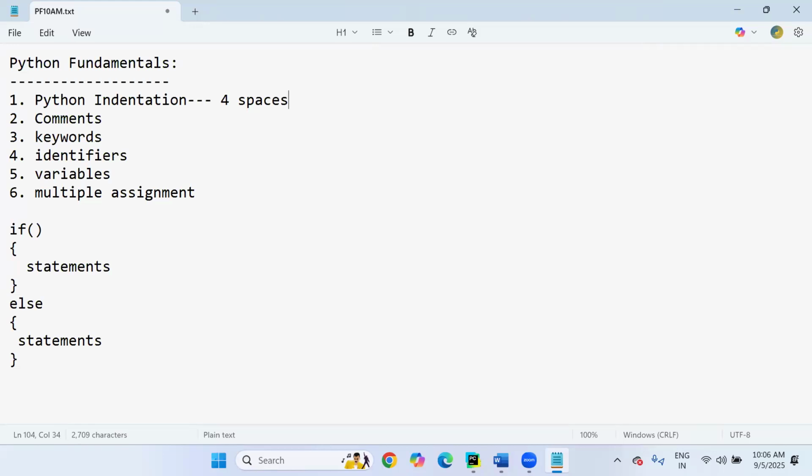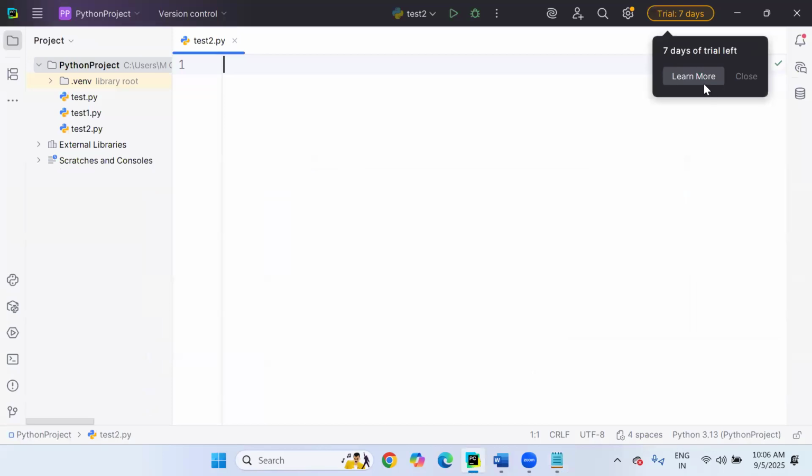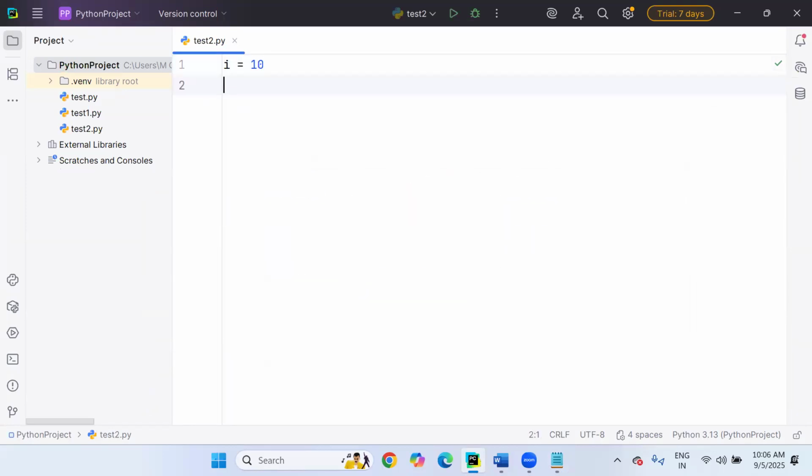How is indentation done in Python? Four spaces. If you write code in the PyCharm editor, automatic indentation levels are there. For example, according to Python standard, I'm writing the code. I take the value 10. If i equals 10, this is Python syntax.